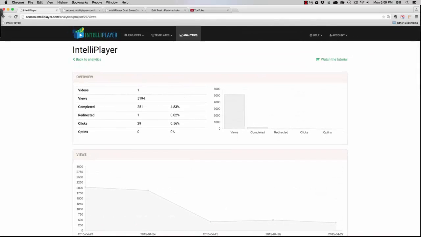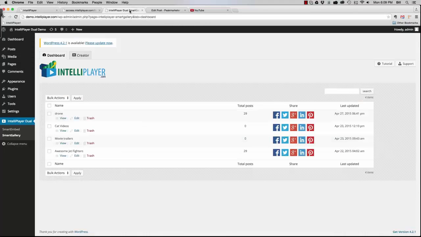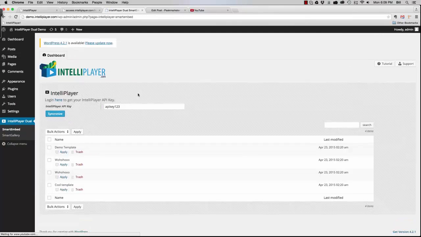Okay, so the two other things I want to show you real quick. Number one, we're all about speeding things up. So all front-end buyers of the system are going to be getting a WordPress plugin, and it's called SmartEmbed. And what SmartEmbed does is it connects at the API level. It asks you to get your login. That's really easy. I'm not going to show you how to do that.